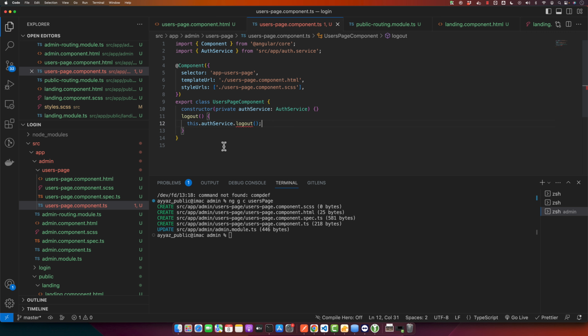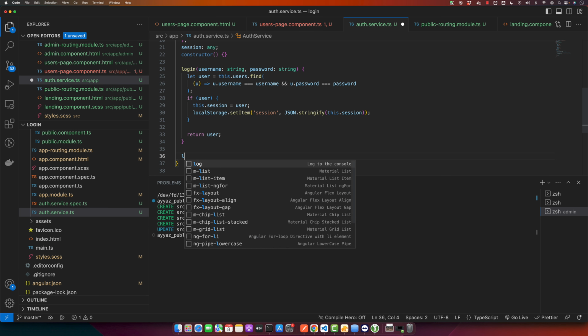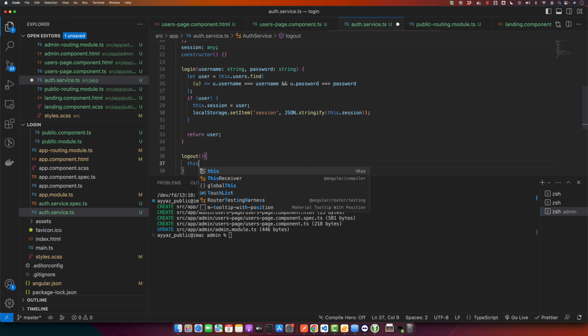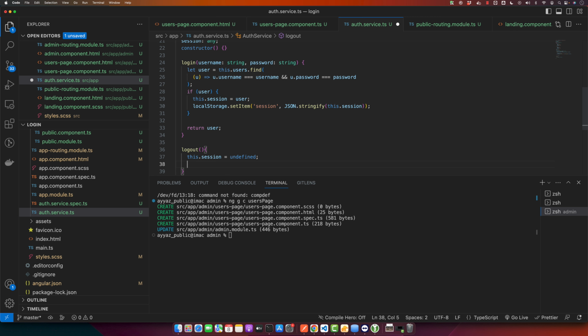We did not create a function yet with that name, so in the auth service we will define it now. So logout will simply set the session equal to undefined, and it will also set the local storage.